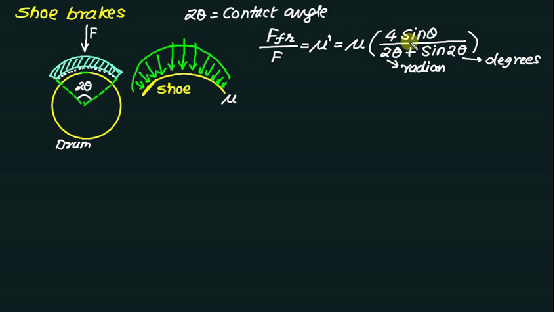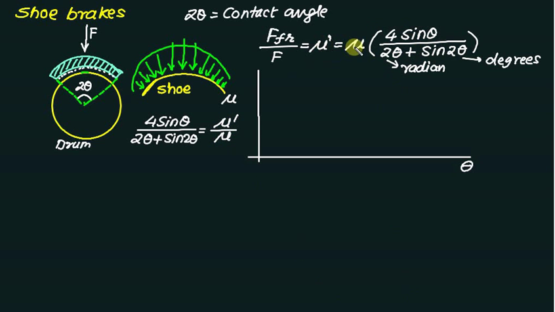So in handbooks we have variation of this data. Now suppose we plot a graph of mu dash by mu, which equals 4 sine theta upon 2 theta plus sine of 2 theta, versus theta; you will get a graph like this. If you put the value of theta, the graph will go like this. It is observed here that this ratio equals 1 here, and up to this value the range is 1.05, and the corresponding value of theta is 30 degrees. So if we take theta equals 30, or 2 theta equals 60, then we get a variation of 5% in the calculation of mu dash over mu, and that can be neglected. So if your contact angle is less than 60 degrees, or theta equal to 30, mu dash is the same as mu, and for other values you have to use this modified equation.